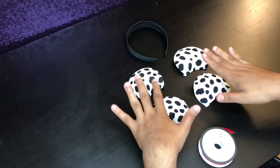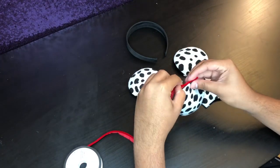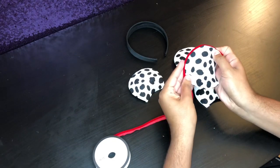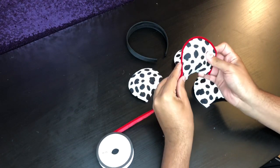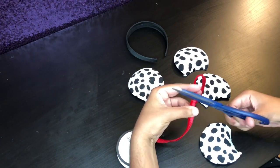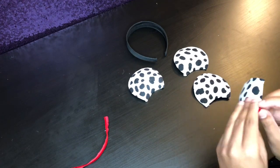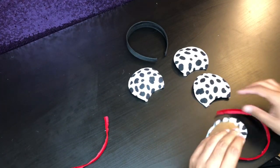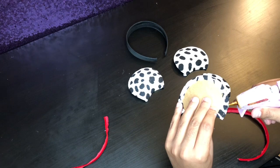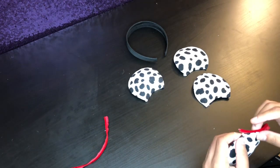Once you have all 4 pieces completed, now it's time to bring the ears together. Using this red trim piping, go ahead and measure out about how much you need for the circumference of your ear. Using hot glue, go ahead and attach the trimming around the circumference of your ears, making sure that you leave the small arched notch that you cut out free of trimming.